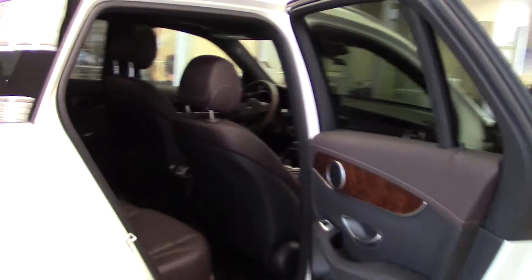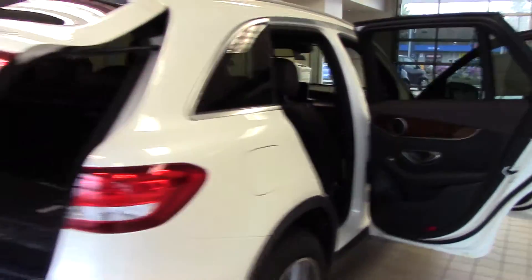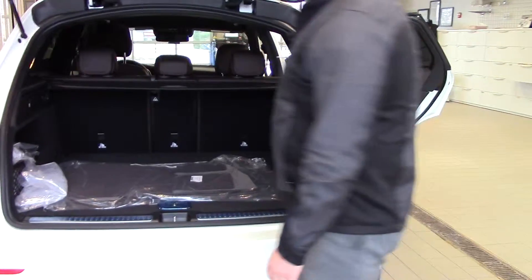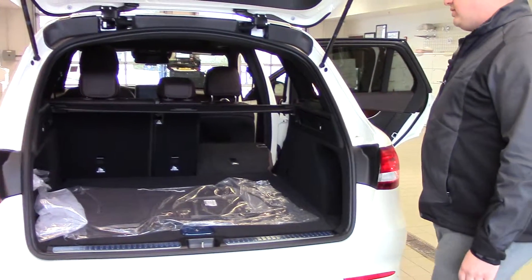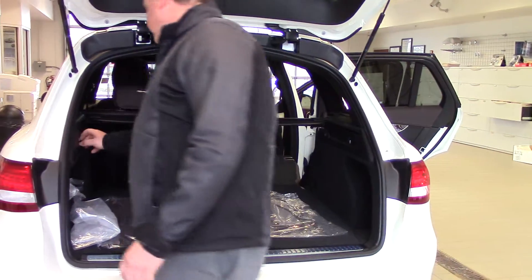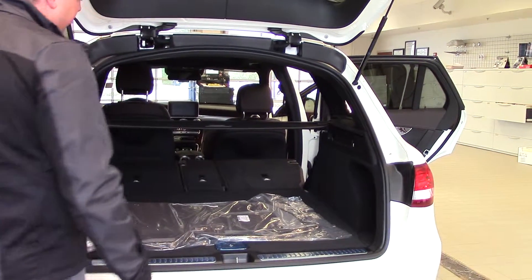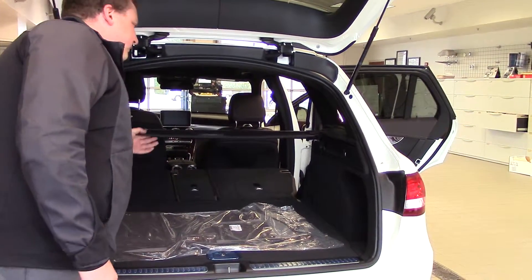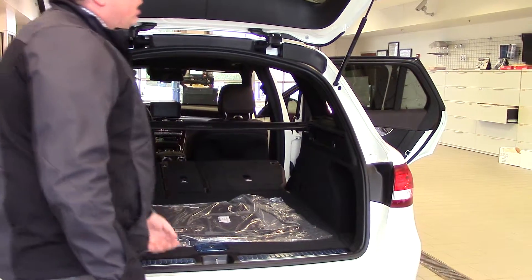The back of the car also has an automated hatch. One of the things I love most about this GLC is the fold-down seats, which take just the press of a button. It's a 40-20-40 split, so the center console can actually stay down too if you had to put skis or something through. You also have your cargo protector right here and it automatically closes on its own.